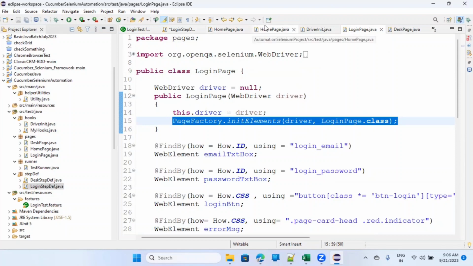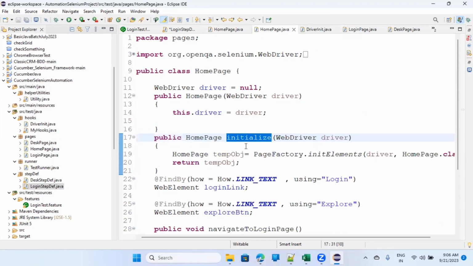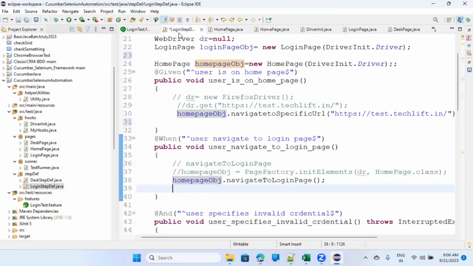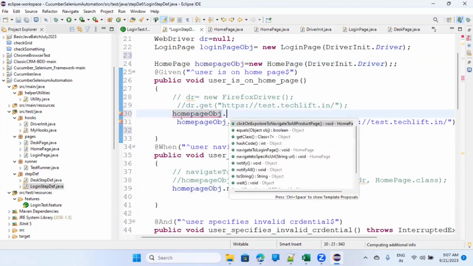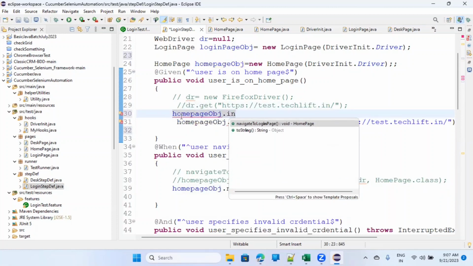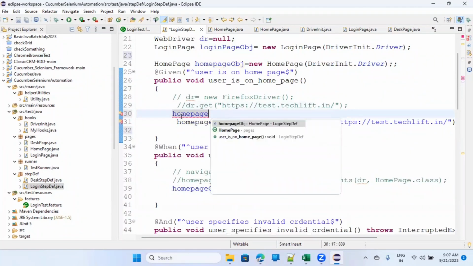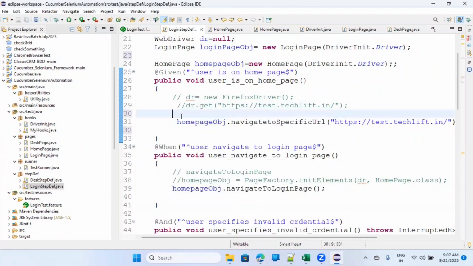Where we did the initialize thing, in home page we did, right? So here, my bad. Here you should say home page object dot initialize. Where is initialize? Why is it not showing me the initialize function? I'm just thinking.